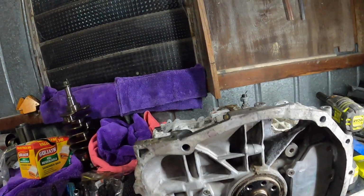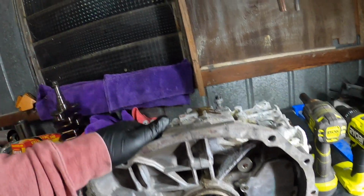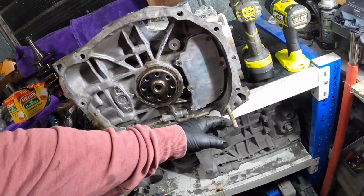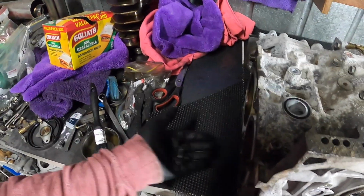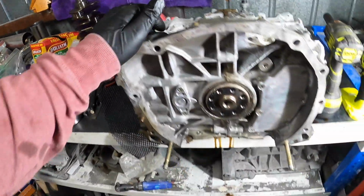Now that that's apart, I guess we can start looking into stripping it down. So we can turn it around now. We don't have that in the way. These really aren't doing much. They're gripping to the motor, but not the bottom. So it should be easier to spin it, I guess.